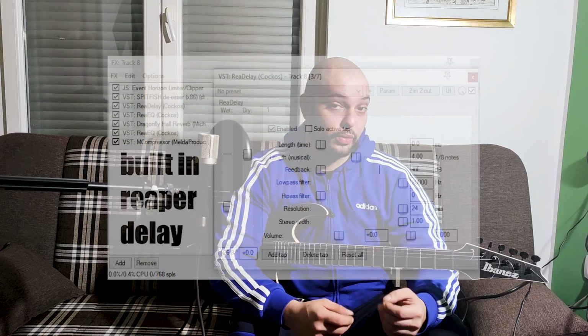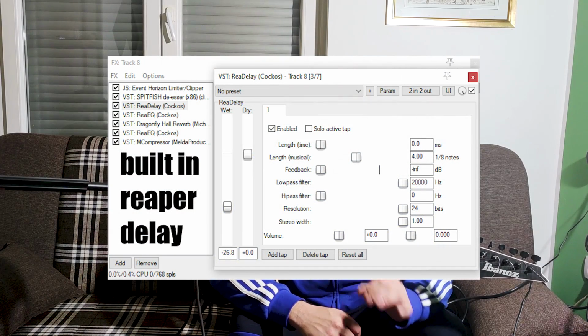Delay. So the delay. Mostly I don't use it on drums, I don't use it on bass, unless I want to create a special effect only for that part, but when everything is blasting, there's no need for delay on bass or drums. But I use a little bit of delay on vocals, so little that it's actually really hard to hear it. And on the guitar we will check one delay pedal.